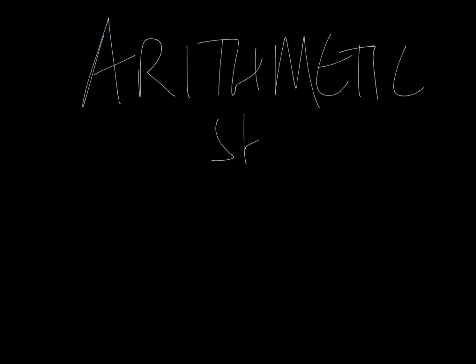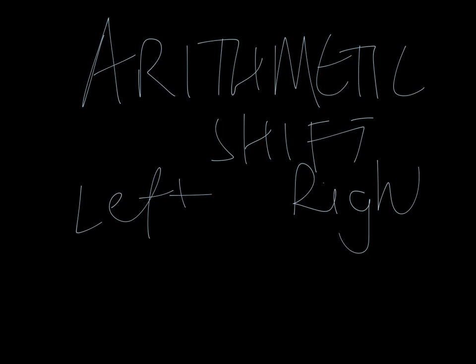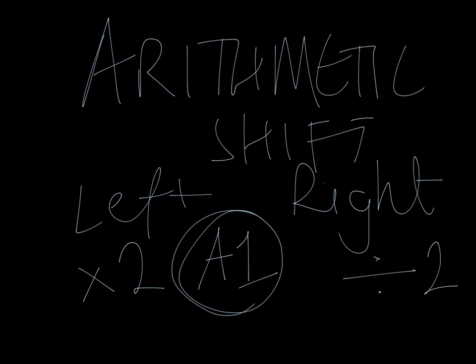Next question is all about how to carry out an arithmetic shift. Now we can either shift left or right. So if we shift numbers to the right, that has the impact of dividing a number by 2. Shifting left has the impact of multiplying by 2. Now to carry out an arithmetic shift, try to remember that A is the first letter of the alphabet, and remember that the most significant bit is preserved.